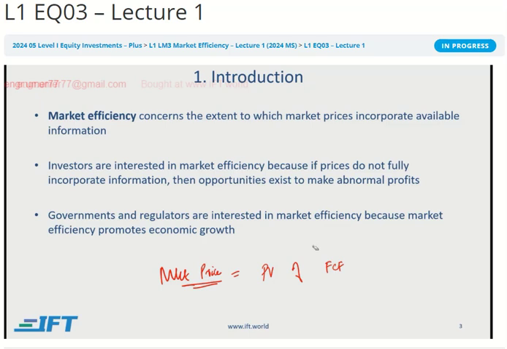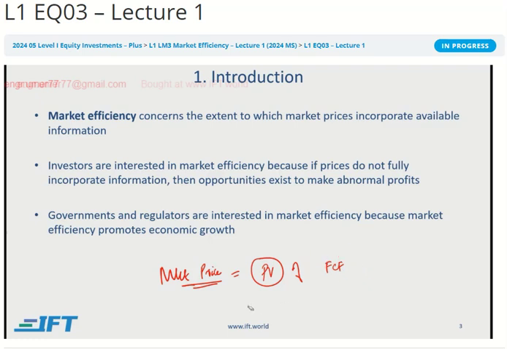Now, for that to happen, the market participants should have enough ability to come up with an accurate projection of the future cash flows and have the ability to discount them back to today and appropriately then buy or sell stocks or securities to bring them to that price. If that does happen, yeah, the market, you can say, is quite efficient.